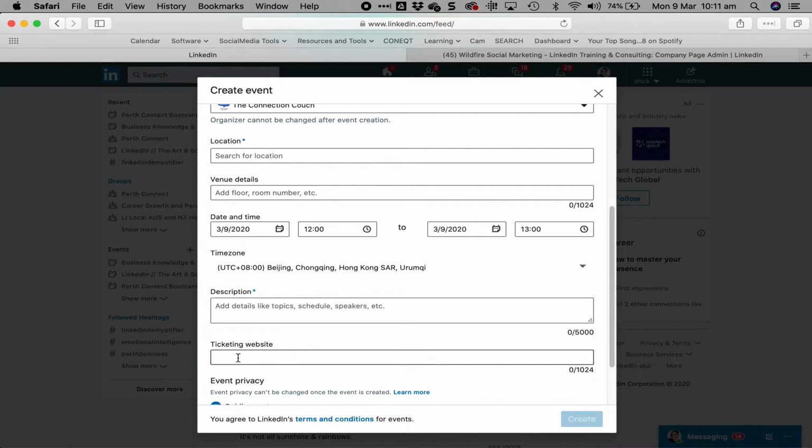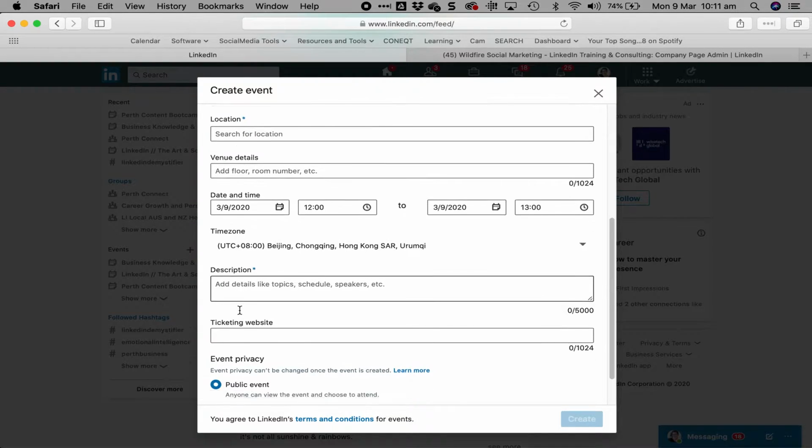Ticketing. Now, one of the things I find with ticketing is that some people don't realize that for events you need to actually book off LinkedIn, because it's a fairly new feature. So in the description, you might want to put really clearly that, if you'd like to come, please book a ticket by the ticketing link. Something like that, so people understand that they do need to book and potentially pay if it's a paid event.